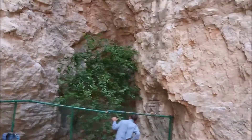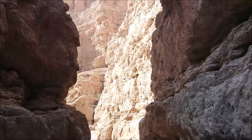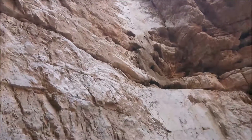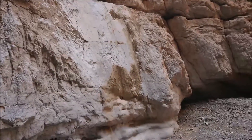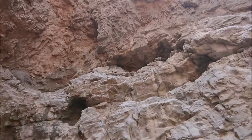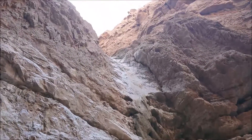Here we are at the end of our wadi walk. We walked for about two hours at a very leisurely pace, stopping and starting, checking things out. I suppose if you hurried from start to this terminal point you could maybe do it in an hour, possibly even under an hour. It wasn't a hugely challenging walk. The most interesting feature is firstly this waterfall.